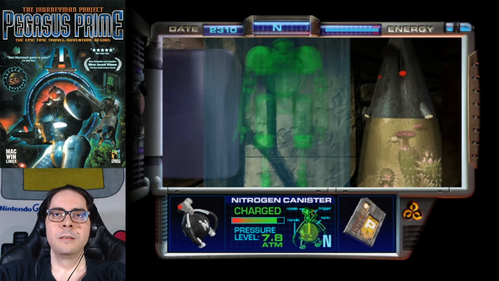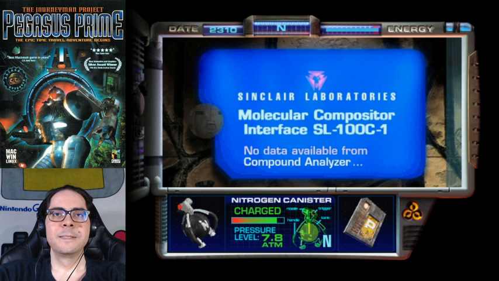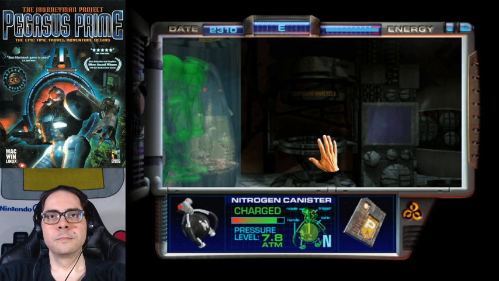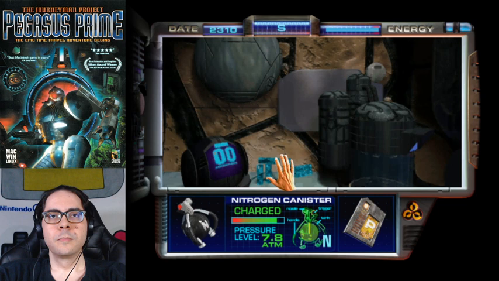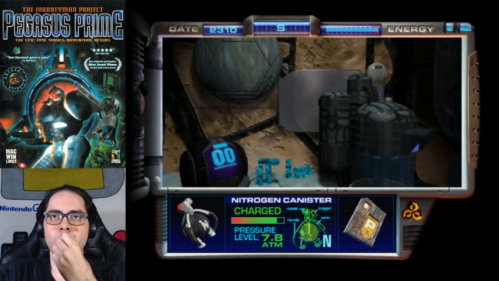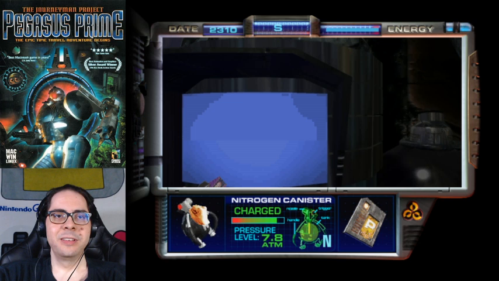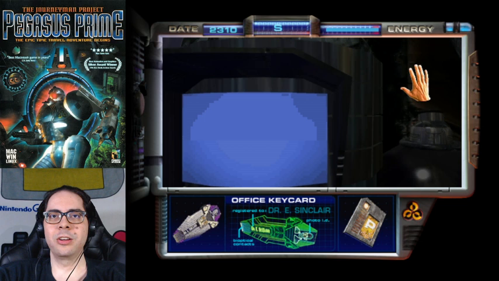Huh. Can I use this compound analyzer on this? Huh? Yeah, what do I need nitrogen and argon for? Sinclair Laboratories molecular synthesizer interface SL100C-1. Hmm. Can't use it again. Yeah, kind of confusing here, the interface. I mean, I just clicked and automatically it respawned the office key and argon canisters here, as if I hadn't already picked them up.